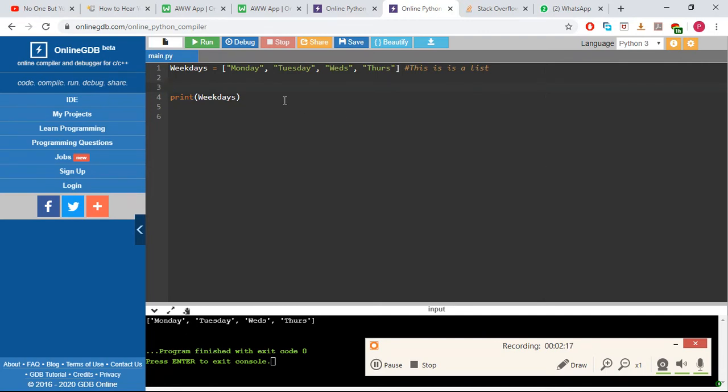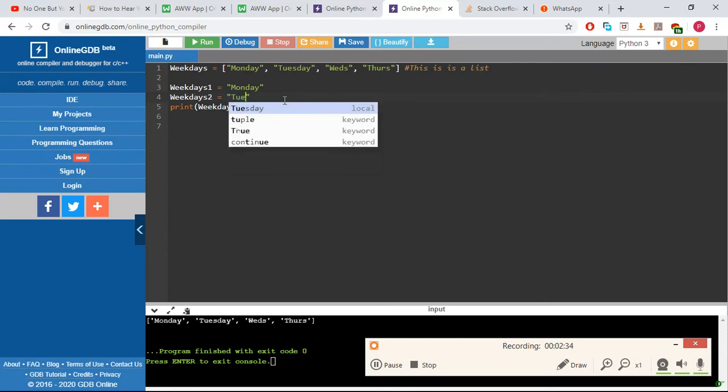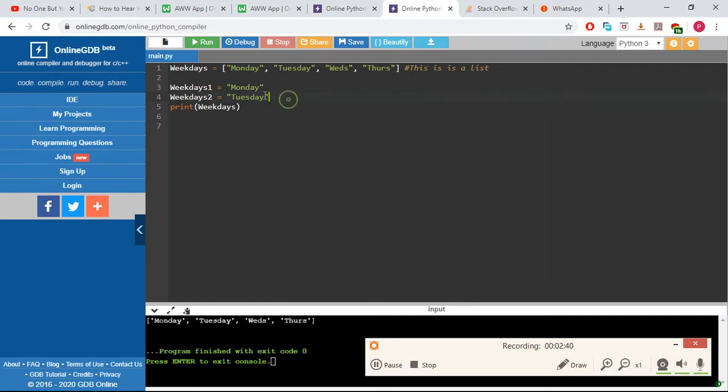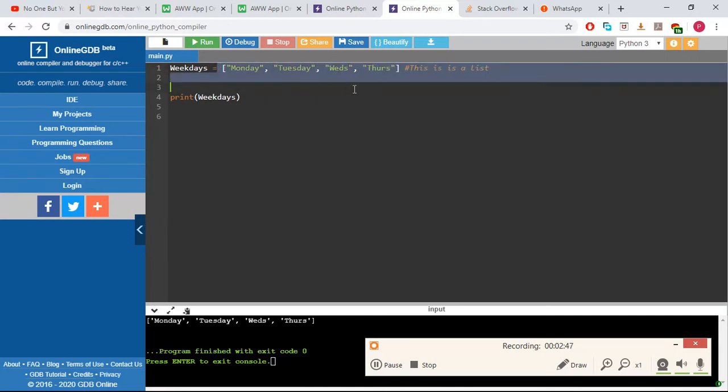So I can say weekdays1, and then I can call it Monday. Sorry, I can put a string as Monday, and then weekdays2, call this Tuesday, and sometimes you have too many variables, right? And it can make your code too much, right? And so that's why we have this concept of lists, right?